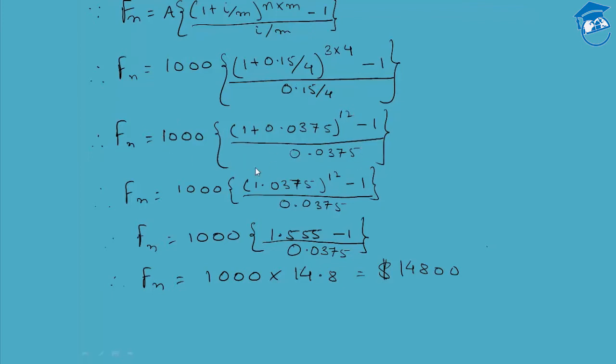So upon solving the terms within the brackets, we are finally arriving at the figure of 14,800 USD. So 14,800 USD is the amount which Mr. William shall be getting against an annual deposit of 1000, as against a one-time lump sum deposit of 1000 growing for the next 3 years against a nominal interest rate of 15%, but undergoing a semi-annual multi-period compounding. I hope this entire calculation is clear, students. If you want, I can just repeat it once again for you.